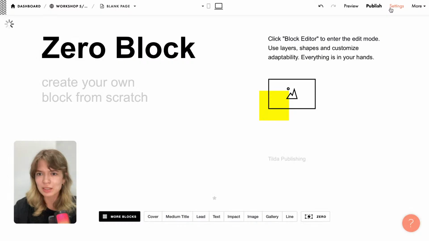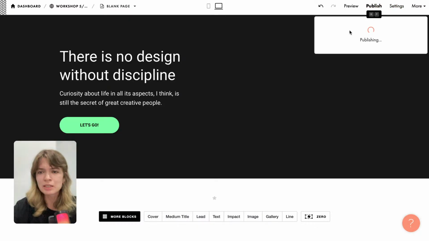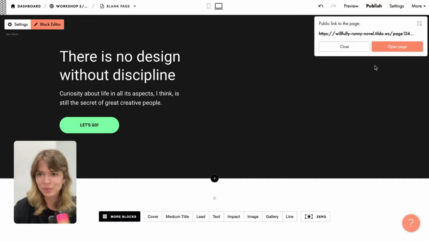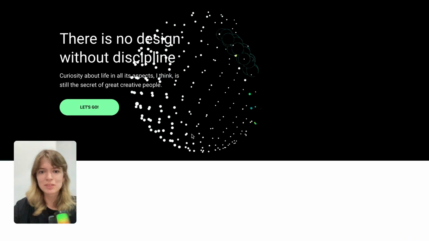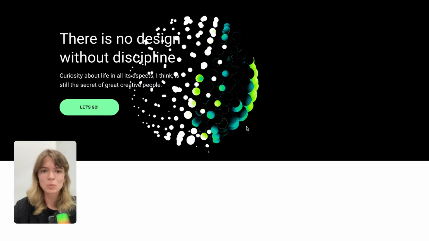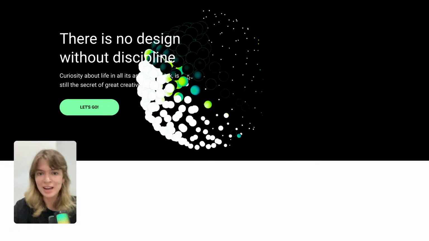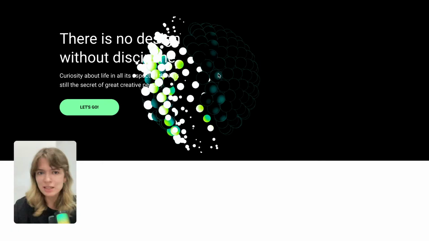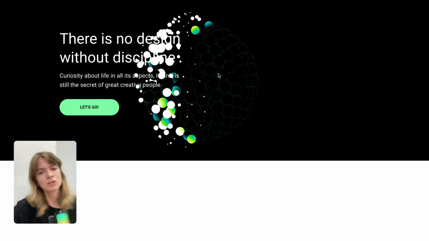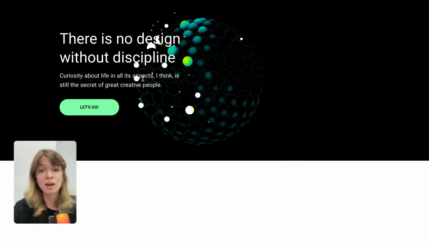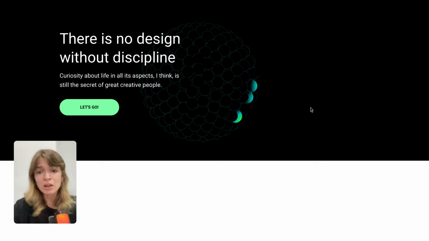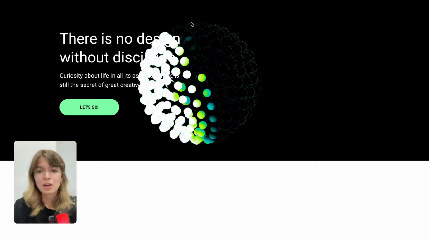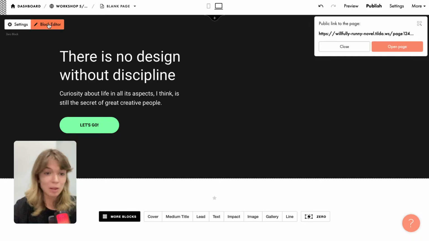Okay, and now we can publish it and see how it works. Okay, and this is our website with the 3D added. It's quite easy. All you need to do is create your layout in ZeroBlock and then paste the embedded code via an HTML element.